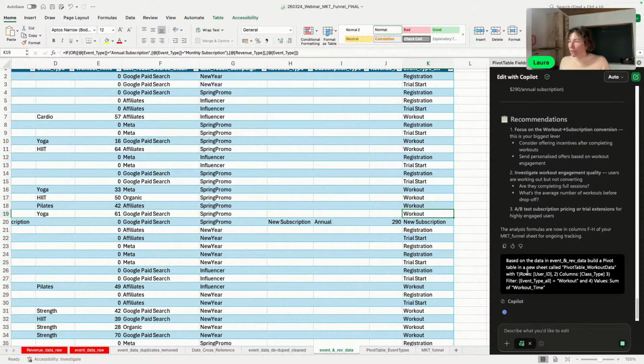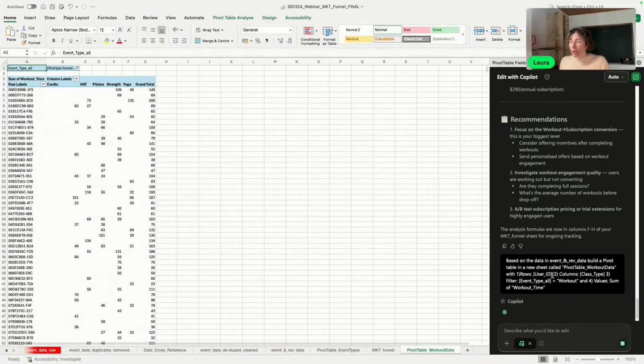We're building a pivot table in a sheet called workout data, with rows being the user ID, columns the class type, event type as a filter, and we're setting that to workout, and then the value is the sum of the workout time.